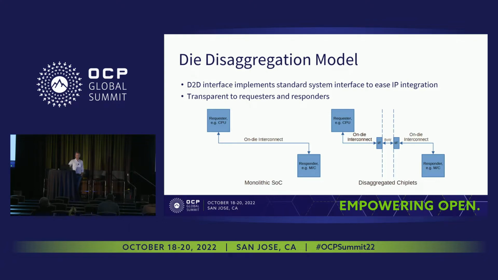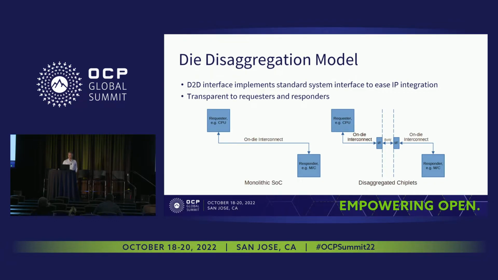So what is die disaggregation? A few people have talked about this earlier. Basically, we start with a monolithic SoC, or a complete system design, and partition the functionality into chiplets based on scalability, differentiation, reuse, or any other desirable system property. To support this design style, we wanted to enable arbitrary cuts on the on-die interconnect without introducing any latency or complexity. In particular, die disaggregation should be transparent to system IPs, so our die-to-die solution utilizes standard system interfaces that make the IPs seem like they're talking directly to each other.